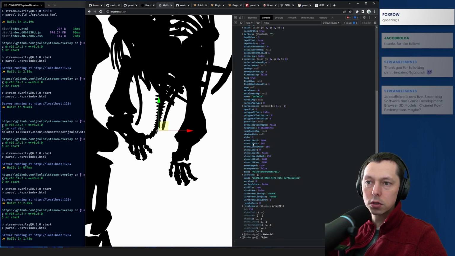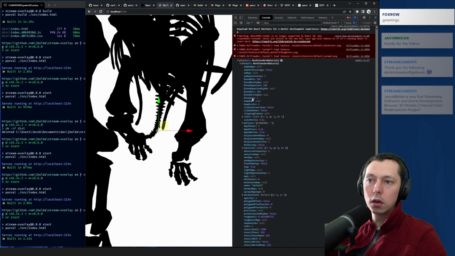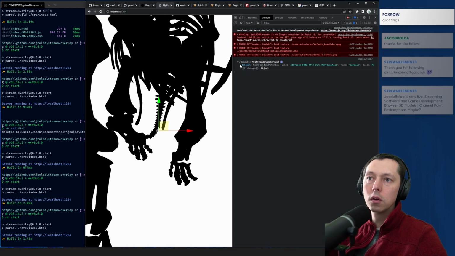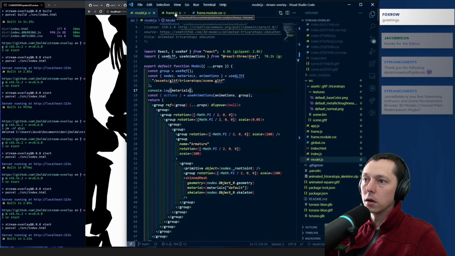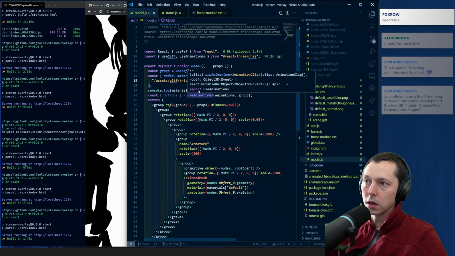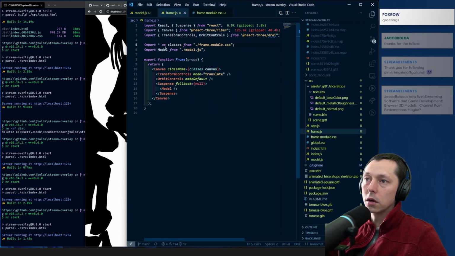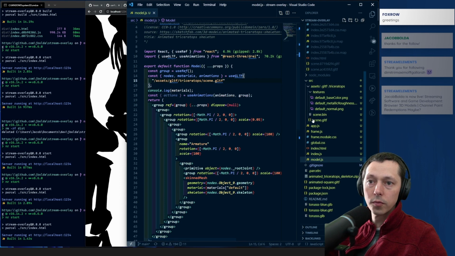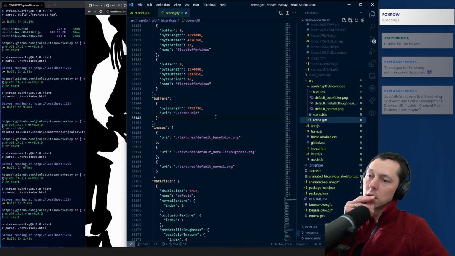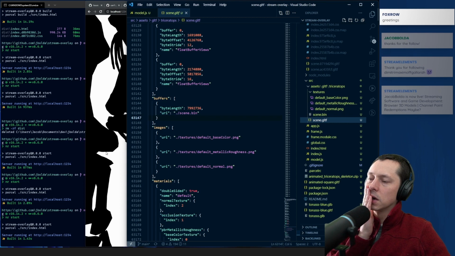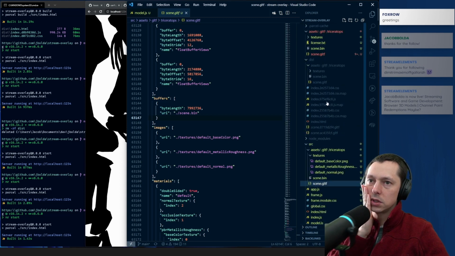Is there an images? So we're still struggling here. I think that's fine. I think that's right. We've got our canvas, frame, model. It's got to be within here. So if it is doing it in the assets folder, why would it be looking in assets specifically?